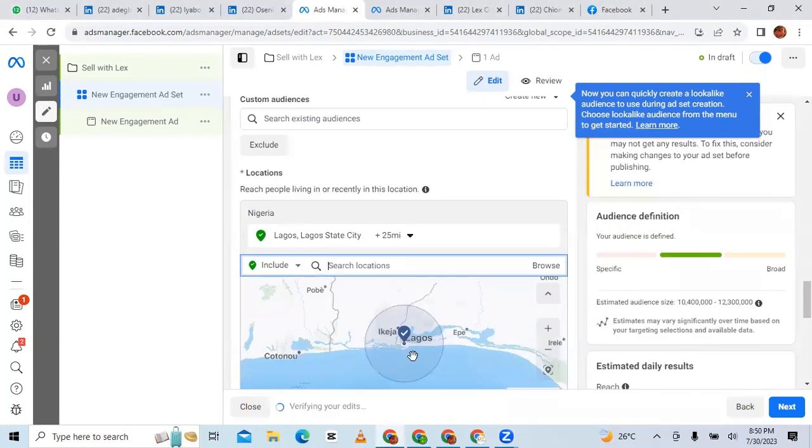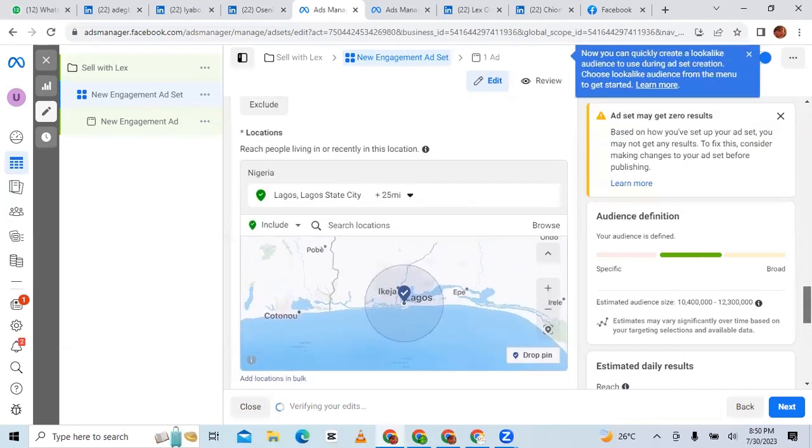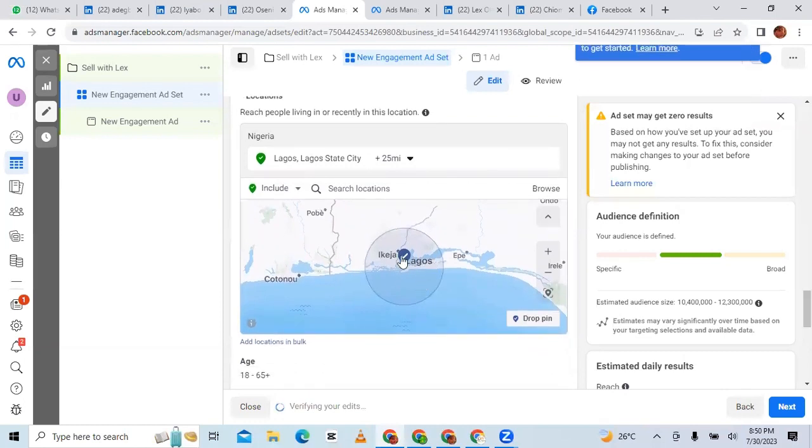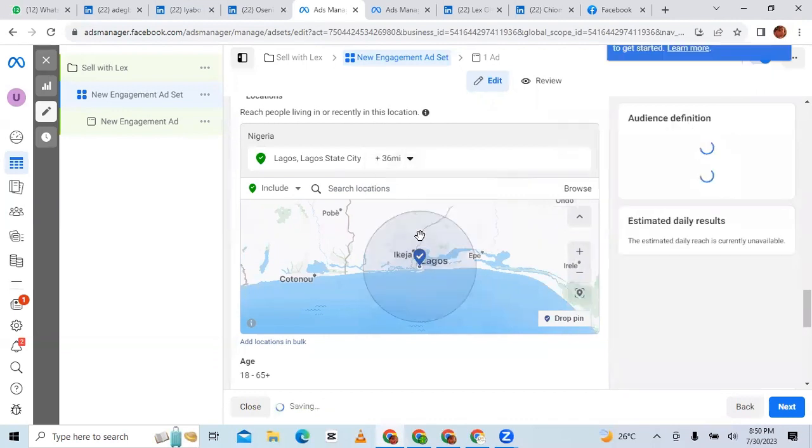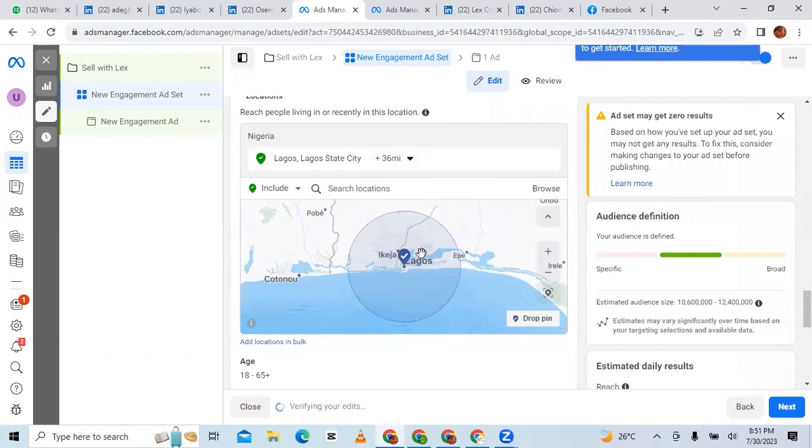Right? Now, if I click on Lagos, Nigeria, some people feel like they are done targeting Lagos by just this. No. What you need to pay attention to is the radius. You see this circle that is here. You need to pay attention to how broad this covers, right? You need to pay attention to that. So this is a 25 kilometers radius, right? And then if I increase it, I can see the specific places that it covers.